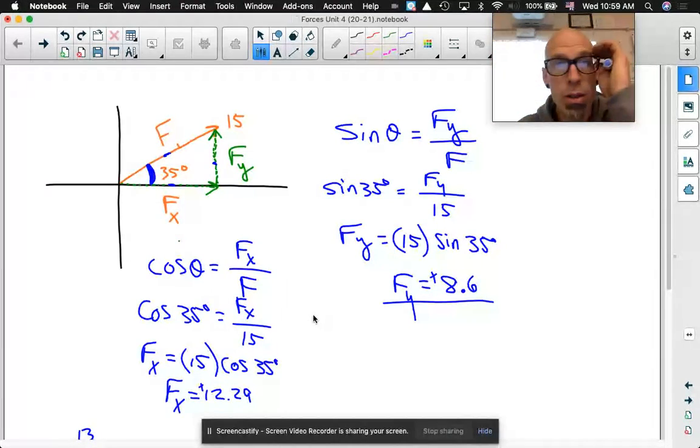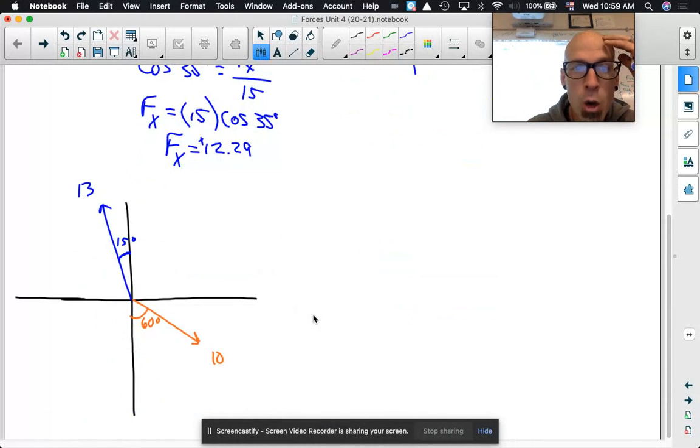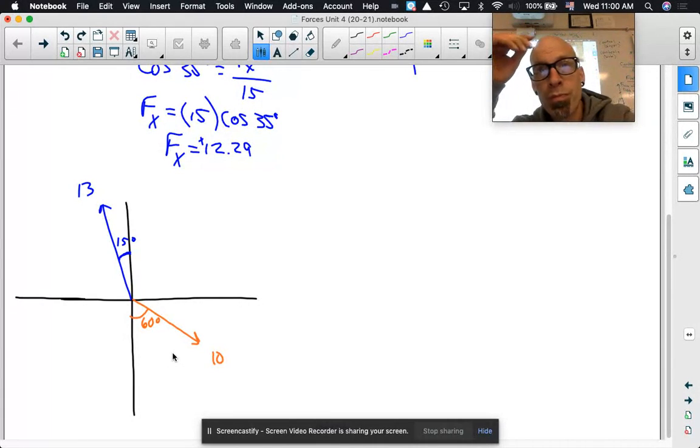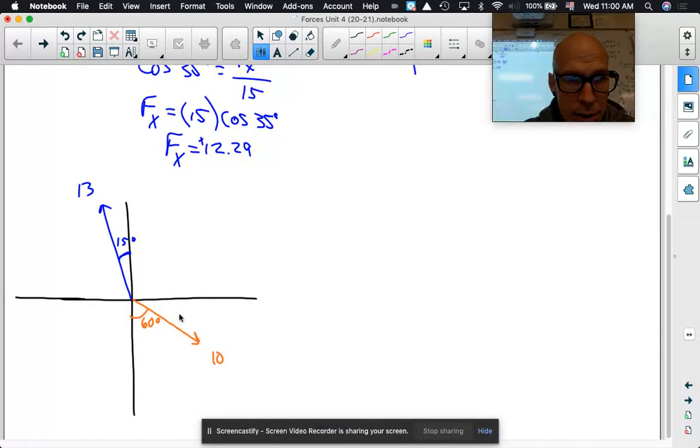Now, why do we have to do this? Because what happens if you have two vectors on the same grid here? This could be like a force diagram, right? Where there's two forces acting on it. What if you need to know the sum of these vectors? Like, what is the resultant? Well, if we're doing it graphically like we did in our force diagrams, well, oh, are you kidding me? Is this all one piece?